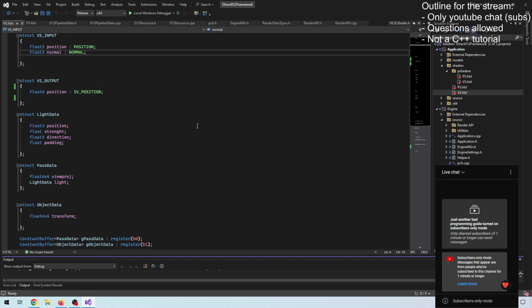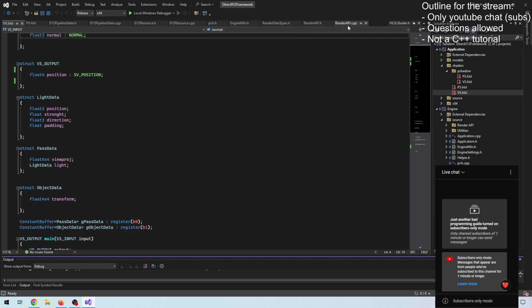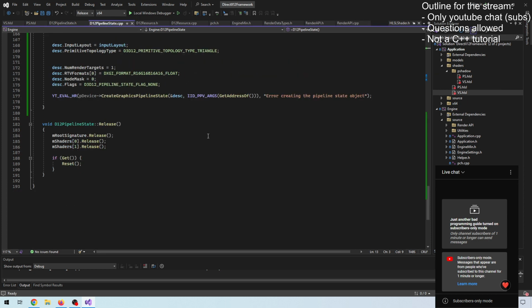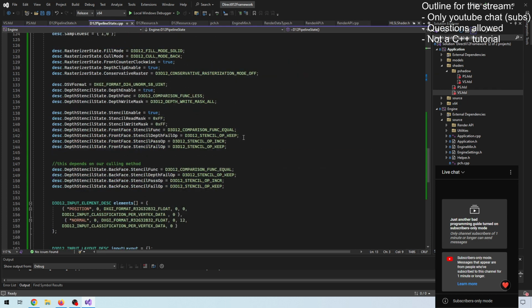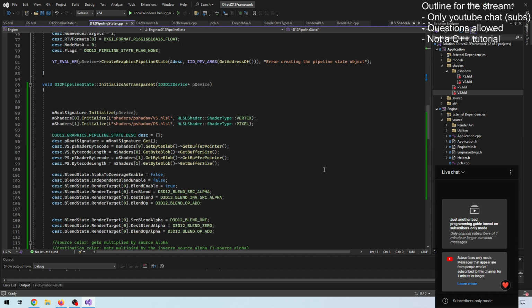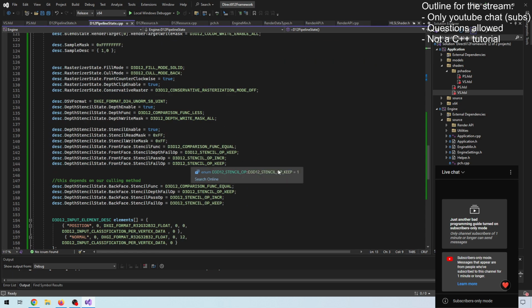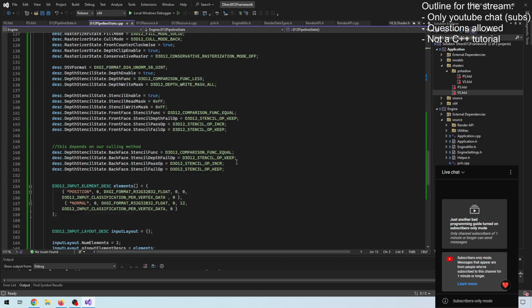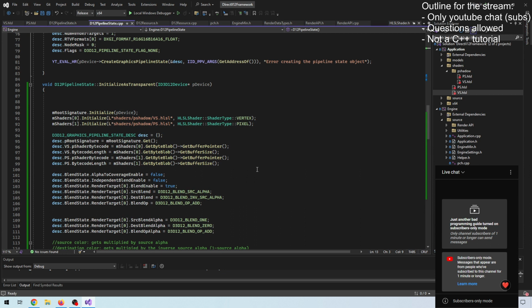Okay, so that's a minor bug fix, as well as the pipeline implementation for our shadows. So that's basically it. We created a separate pipeline that will write to the depth and stencil buffer in terms of whenever it's written a pixel, we will render stuff with this pipeline here after we have done our solid geometry. In the next episode, I'll show you how to implement the actual shadow objects.